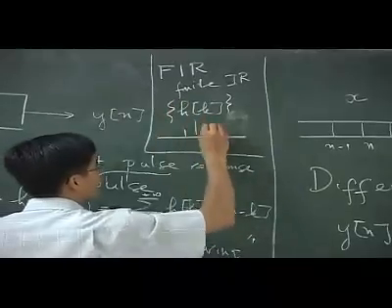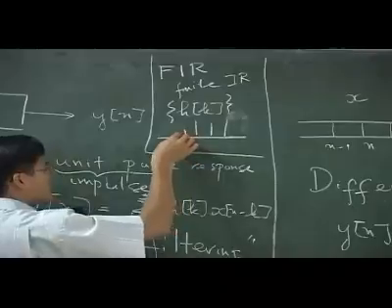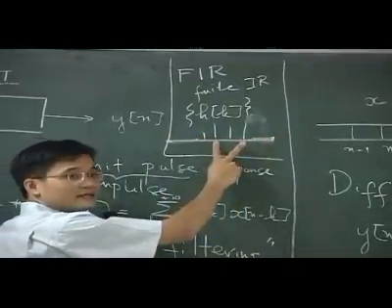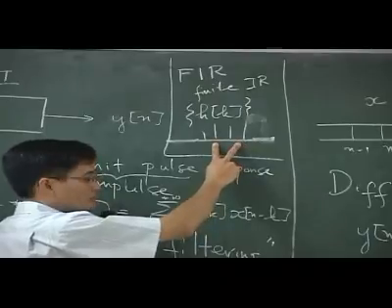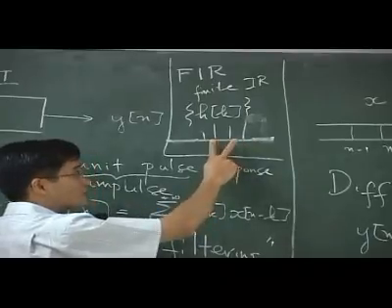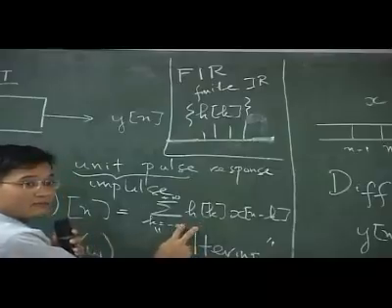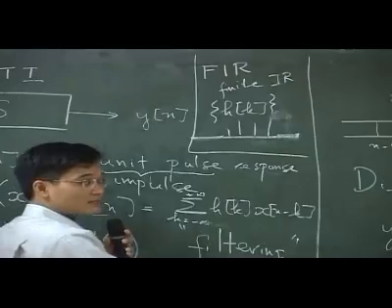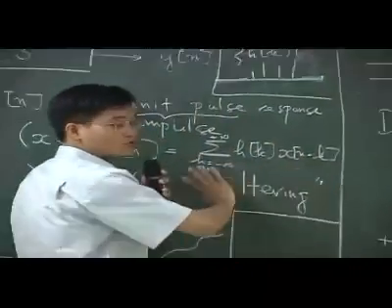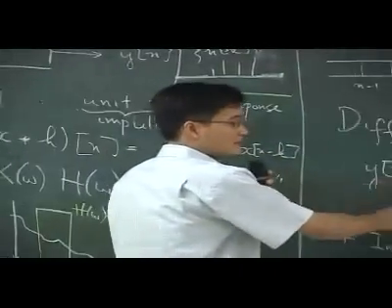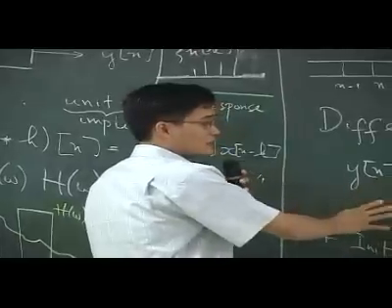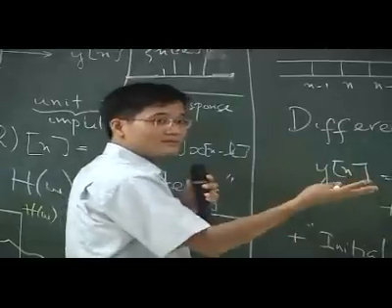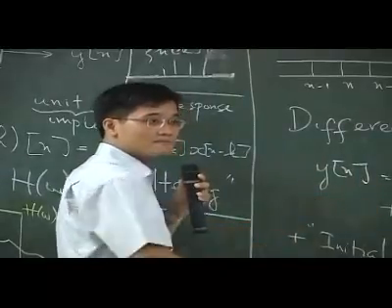well, maybe it's easy to draw now. h of k is equal to 0 outside some interval. It's only non-zero in a finite interval, finite impulse response. And this is important, because having that means I can compute them using this convolution. Otherwise, I cannot do this convolution. And this thing helps us a little bit, it allows us to design some kinds of infinite impulse response, but not every infinite impulse response. Okay?